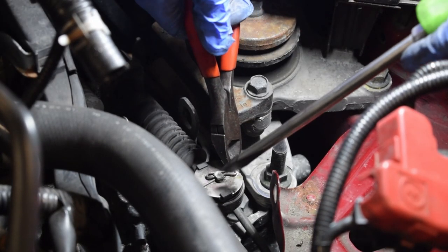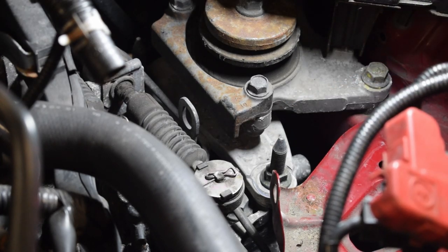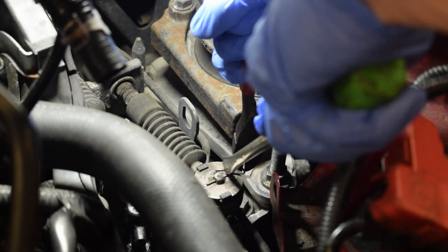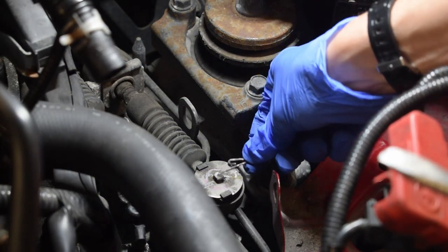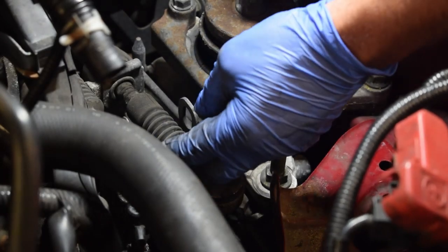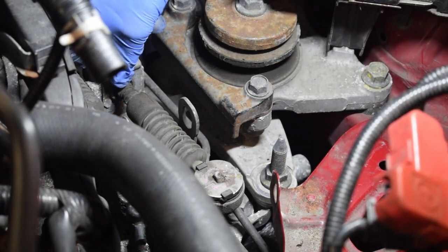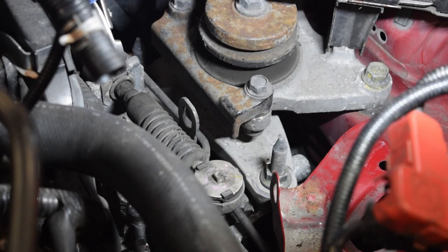So you can grab hold of your pin there — see this bit here? That tail of it wants to come out, unhook, and let the straight bit out. Go all the way around — yeah, that's it. Don't want to lose it. Probably pull that with your fingers now. Yeah, okay, that should come off — that's loose now. You need to do the same with that pin, and then these need to come up. Try and grab hold of it with your pliers and wiggle it — just a clip, it's got it.